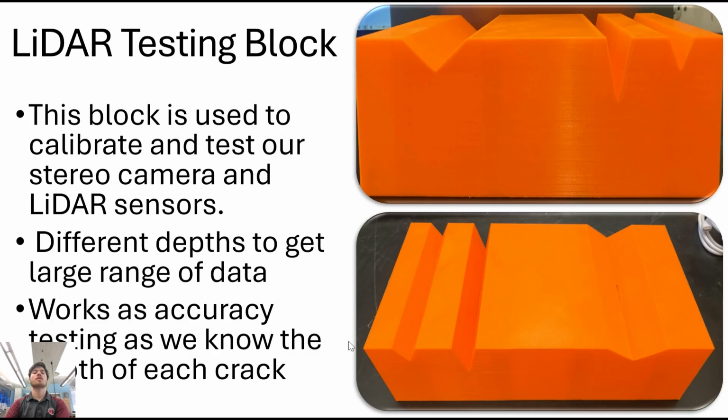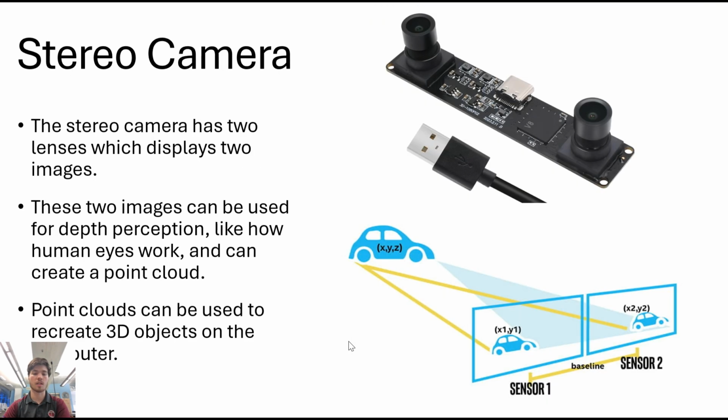Now, in order to actually test the LiDAR, we created these testing blocks, which have a series of cracks, which we can aim the LiDAR at, and when we run it, we can see how well it picks up these cracks. We 3D printed these, and they really help to improve our data set.